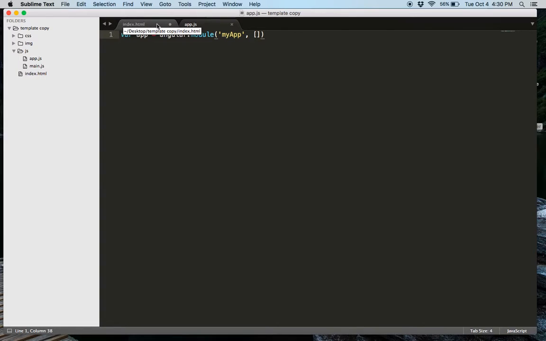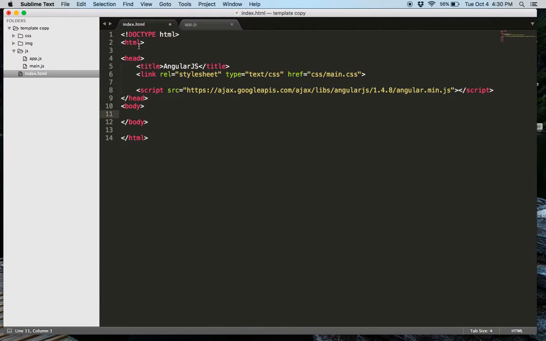Yeah. So now, whatever I type in this quote, that's the name of my app. I call it myApp because I'm just showing you guys whatever right now. But if you had a different name for an app, you can call it that. So now we need to attach that to whatever we want it to affect. I'm going to go ahead and attach it to the body. I'll say ng-app equals myApp. Cool. So now Angular is going to be applied to everything inside of the body.